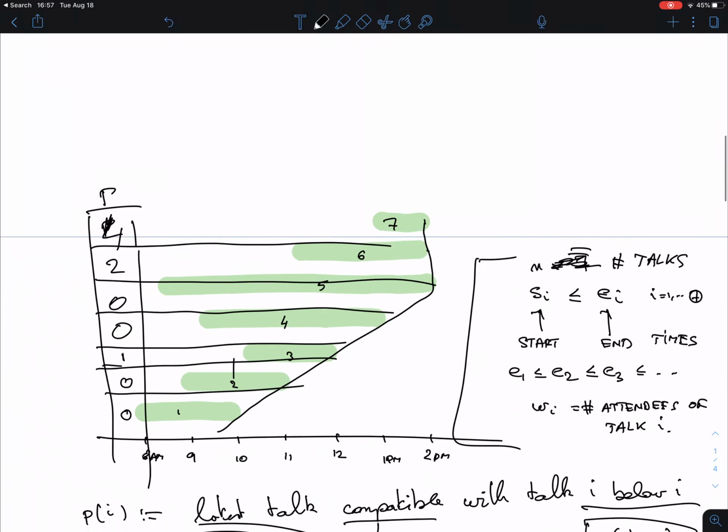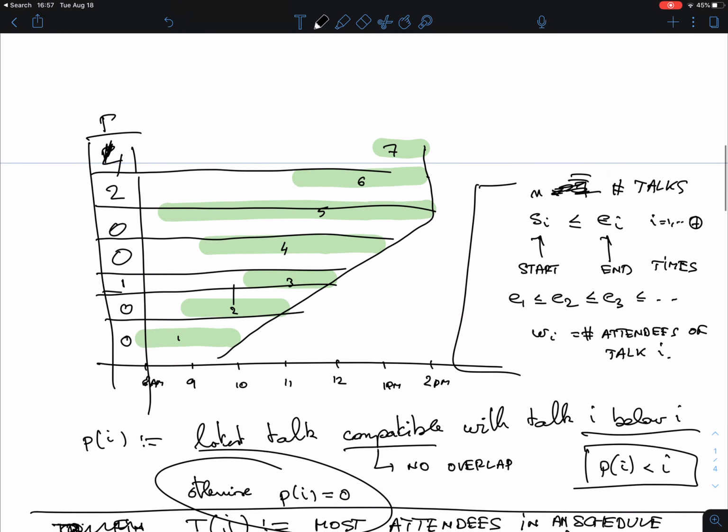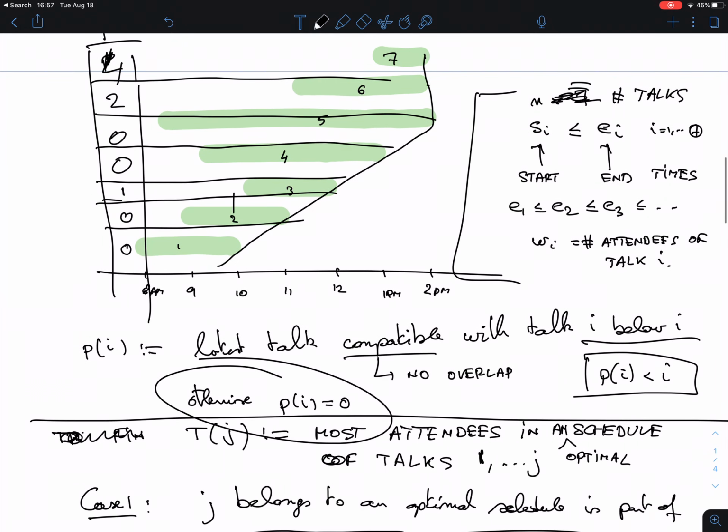So let's remind ourselves what the situation was. Here was the example, right? We had these 7 talks, and then we had defined this index pi. That was always an index less than the ith talk. So this here is this pi. It's the last one that is still compatible. Okay, and then we had calculated in this particular example what this is, and there's another homework that I'm not going to go over, where you actually have to verify all this and do these calculations.